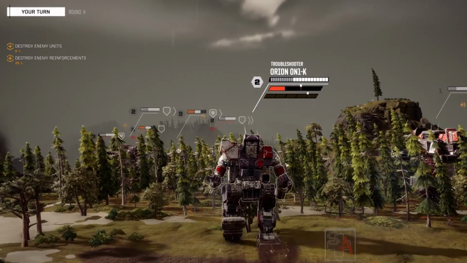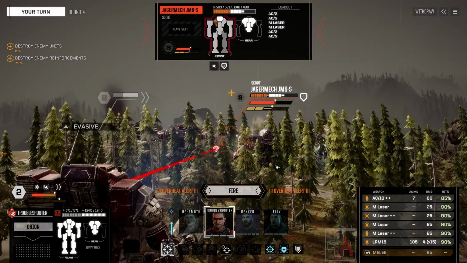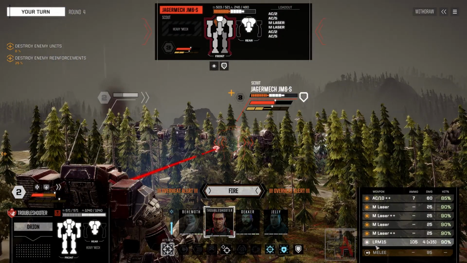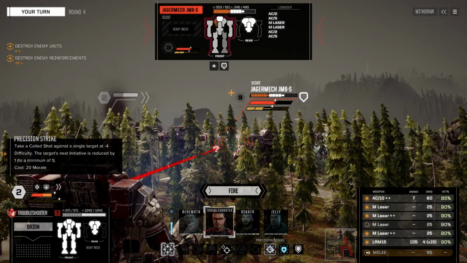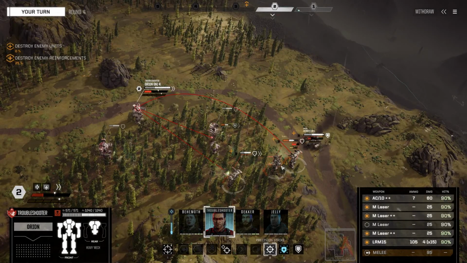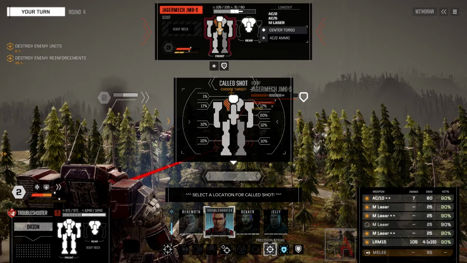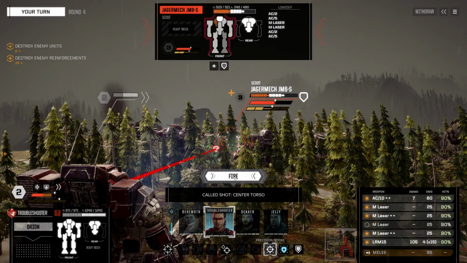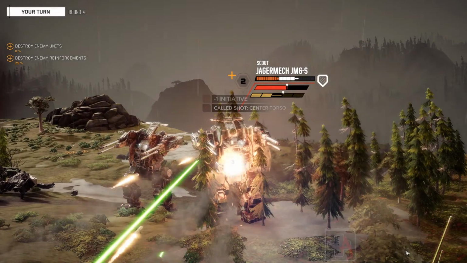Hopefully those vehicles just don't pound us all in the back. I'm kind of afraid of that. But, you know, oh, we're gonna overheat. What do we turn off? Probably the non-magic medium laser. Let's precision this jerk. Maybe we can take him out. What do you got in your torso? We might be able to kill him. And if we miss, hopefully we'll take out that side torso. Let's do it. I think that was a miss.